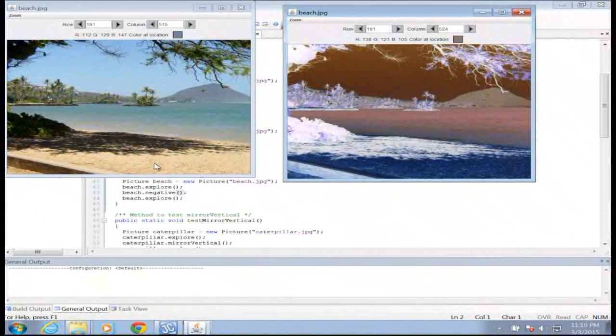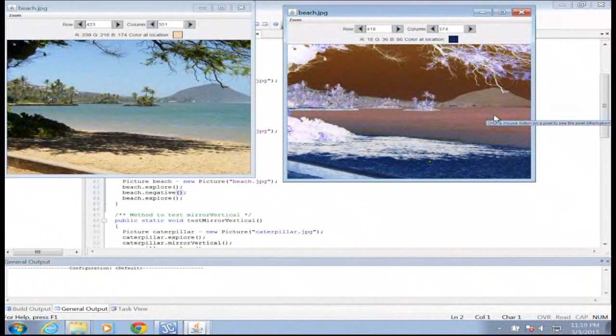Down here I've got the sand, which has very, very high red and green values and relatively low blue values. And over here I'm going to have relatively high blue values compared to my red and green values.